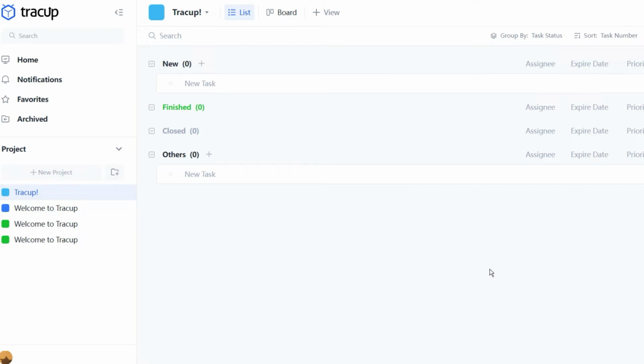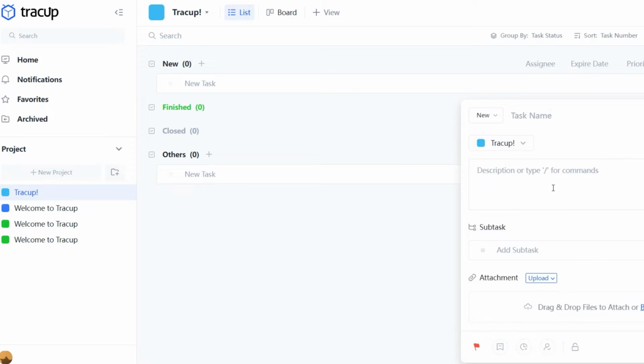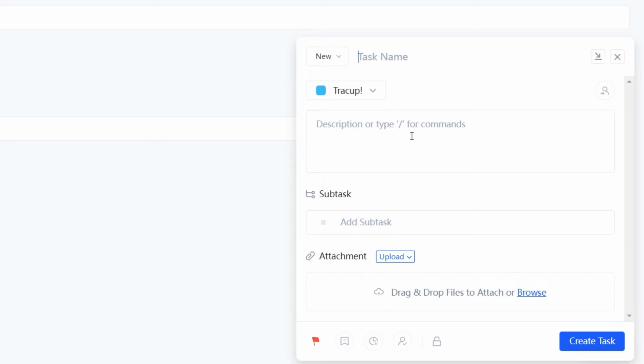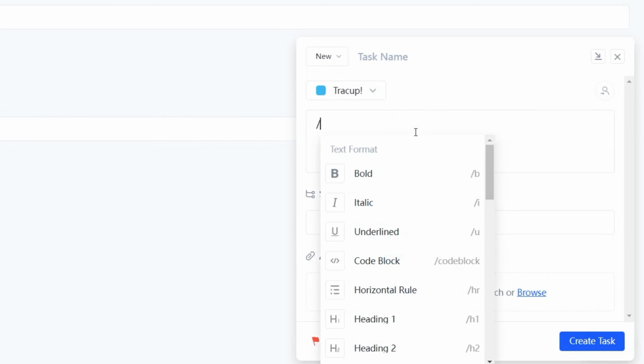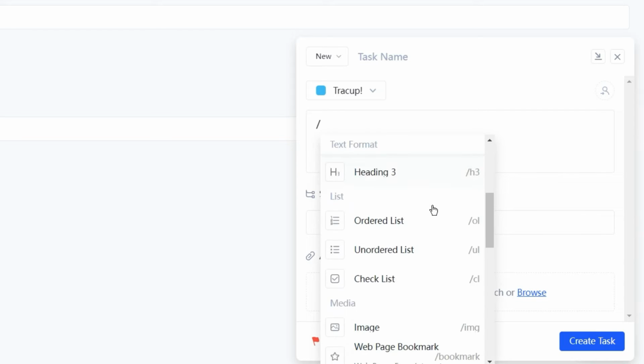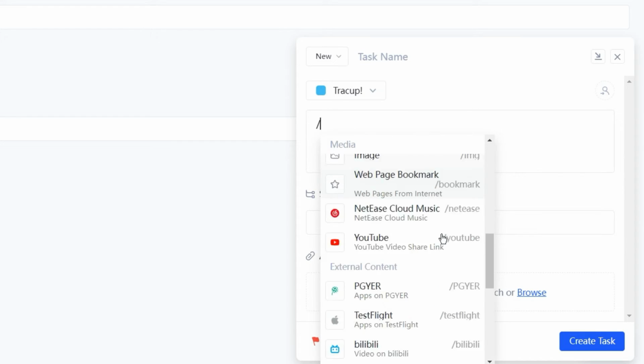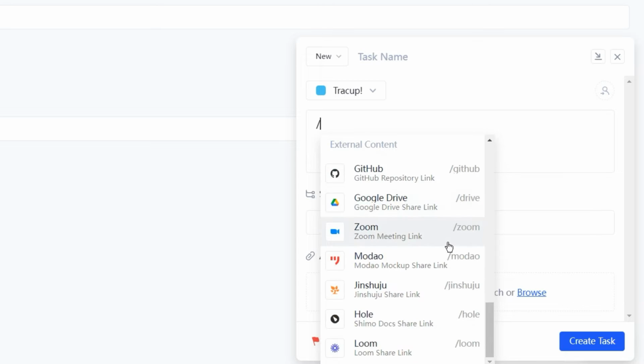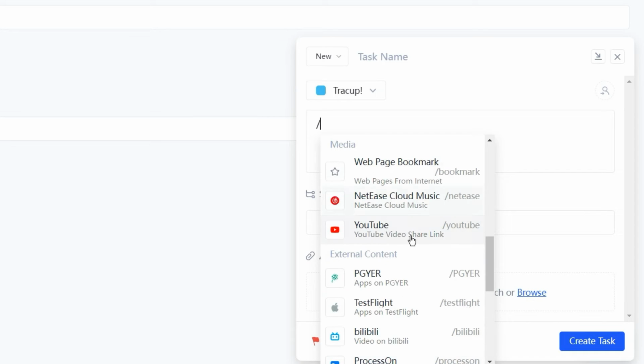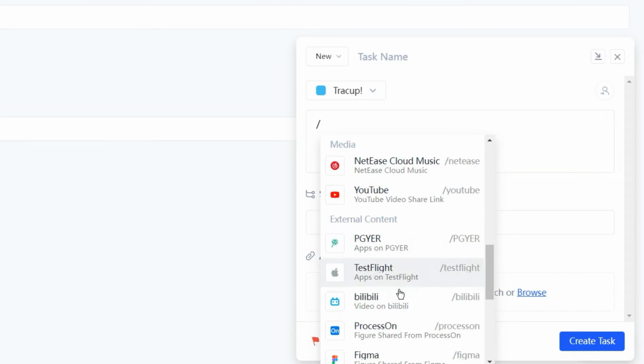After successfully creating it, just click the plus task button at the bottom right corner, and you will come up here and click the slash button. You will come down to embed, and then you will see that you have a lot of options here. Now you can embed anything. If you have the embedded URL link, or even better, embed any other links, but we also have some options for you, like here, YouTube or Figma link.